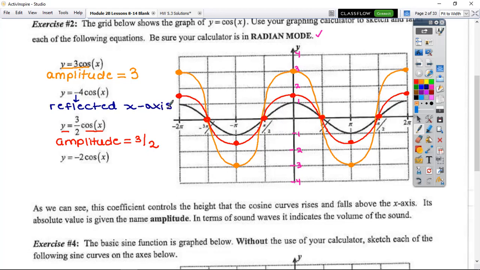And it has an amplitude of positive 4. So the negative is the reflection, the 4 is the amplitude. You can certainly type this in as well if you'd like to, or again, you can do this by hand. I'll show you what it looks like on the calculator first in case you'd like to use that. Because we don't ever take the calculator away, so you can use it for any of these that you'd like.